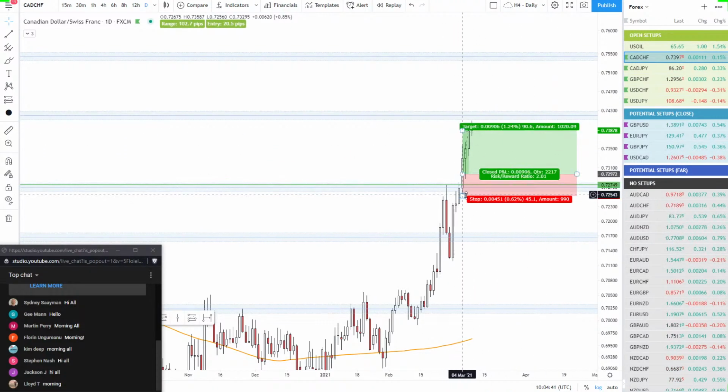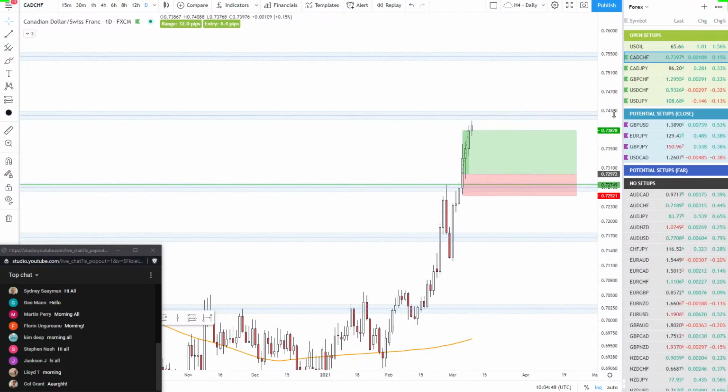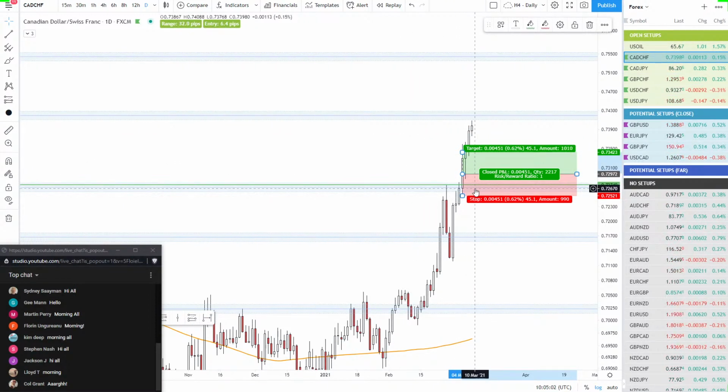So your stop loss represents 1R. If your target's twice the size of your stop loss, that's 2R. If your target's 3 times the size of your stop loss, that's 3R. If your target is 1.5 times the size of your stop loss, that's 1.5R. So when I say move your stop loss to 1R, instead of having your stop loss as a negative, you move it positive to the size that it was as a negative. So if it was a 100 pips stop loss, minus 100 pips, now it's positive 100 pips.